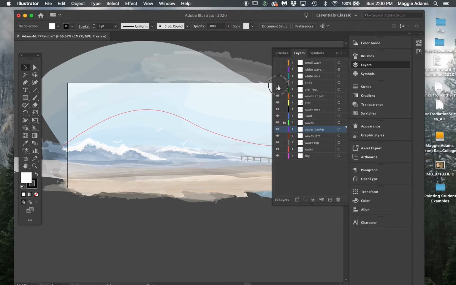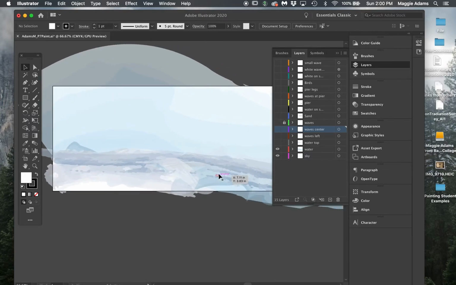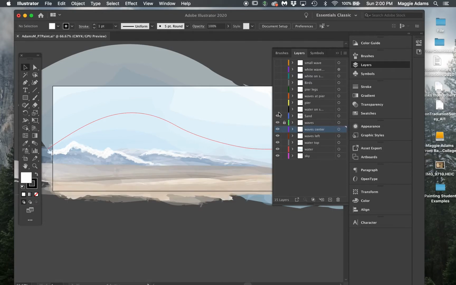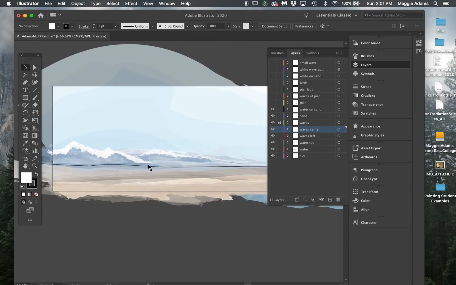I named them. So if I start kind of at the base, this is like a skyline area that I started with. Then I added some water, and if I click in here, you can see that there are different brushes, different size brushes. This is kind of the top of the water, so adding some different colors. Then I started adding some tips of the waves, and then the sand, and then this says water on the sand, so kind of the closest water that's real thin that goes over the sand and kind of comes in and out.